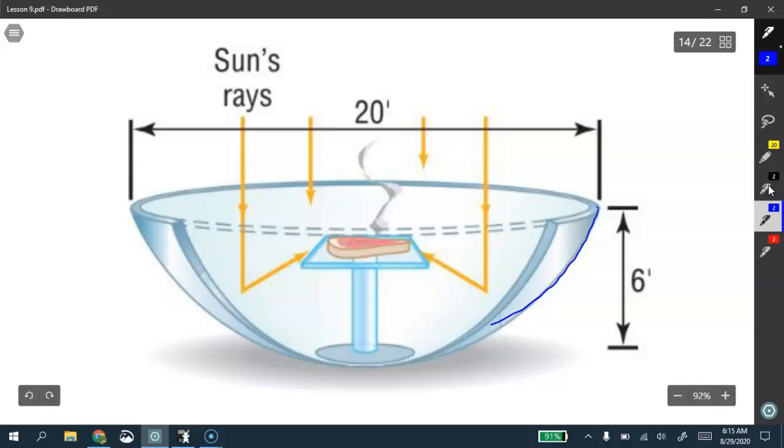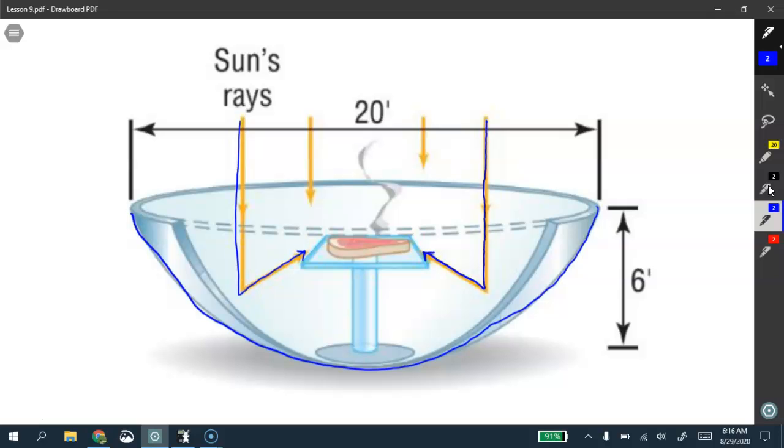Basically, if you have a parabola and there are rays of light that come in and they bounce off of the internal part of the parabola. Maybe you've seen these as satellite dishes on top of houses, but basically it can take all of the energy and focus it onto one point. What it's trying to show you is that you can literally cook something like a steak using just a parabola. So it's a very interesting application that I wanted to show you.